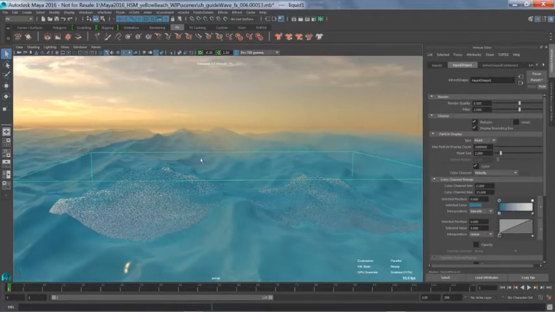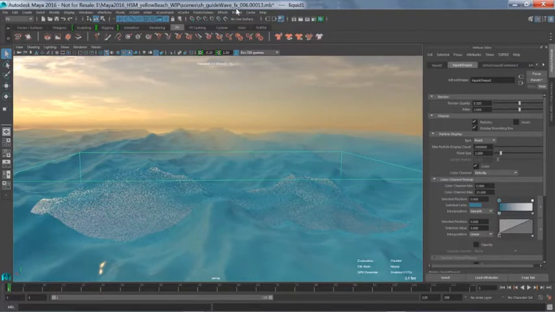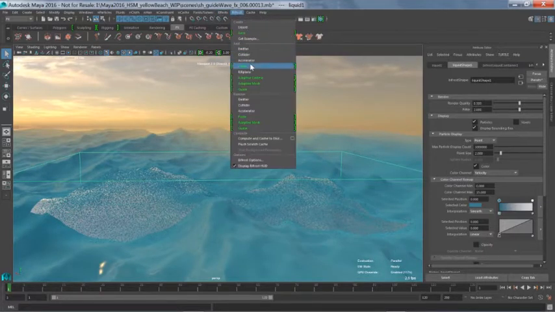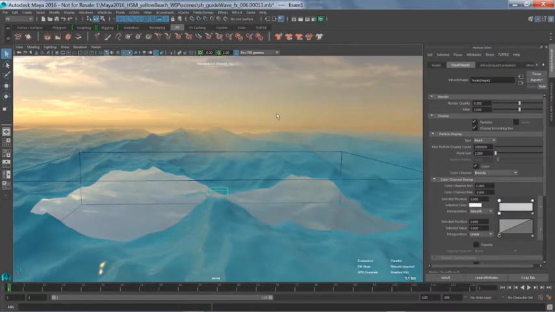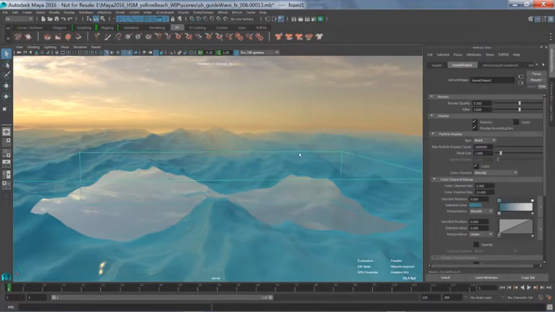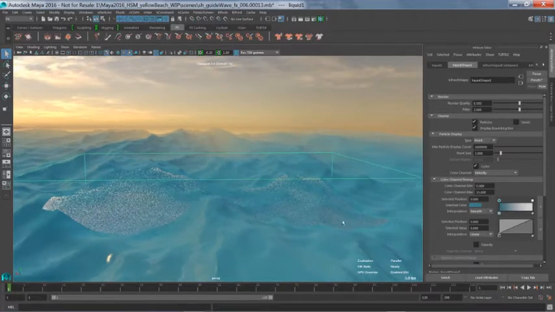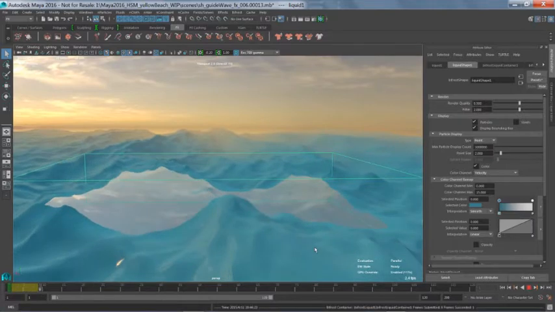And while we're here and we have this Bifrost liquid selected, I'm actually going to go ahead and add on top of that a Bifrost foam model to get some nice little white caps and things like that happening. So we can go ahead and jump back into that Bifrost liquid one more time. And let's just queue this all up and we'll just hit go and let our simulation start to process.